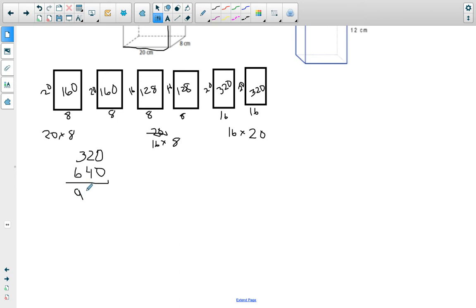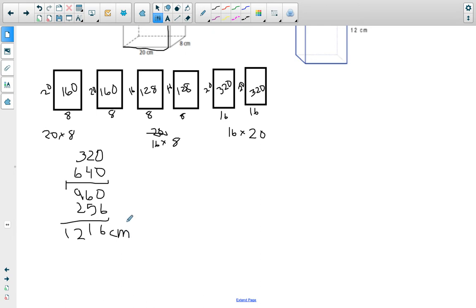I still have my 128 plus 128, which is 256. For a grand total of 6, 1, carry my 1, 11, 12, 1,216. By the way, don't put a comma in there if you're entering it in Backpacks. It'll probably mark it wrong. Maybe it won't. Sometimes it does, so best just not to put it.